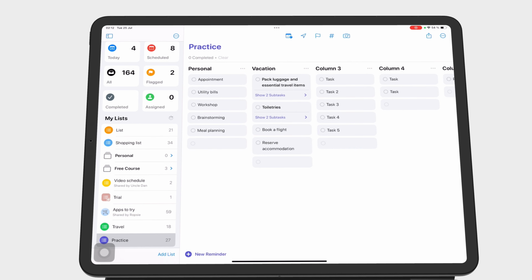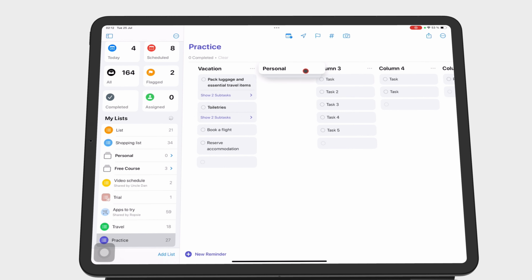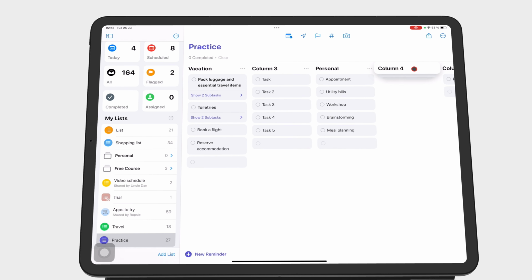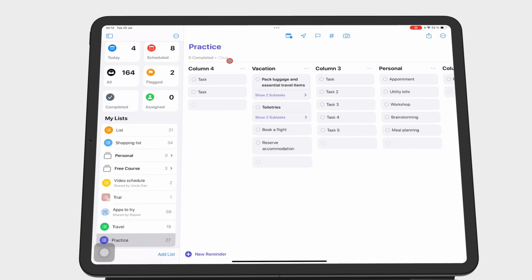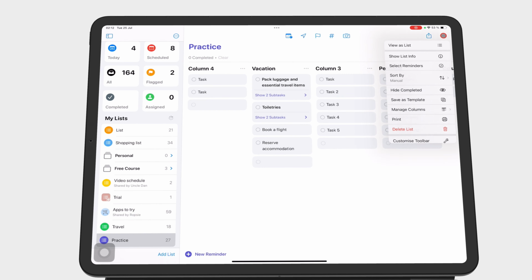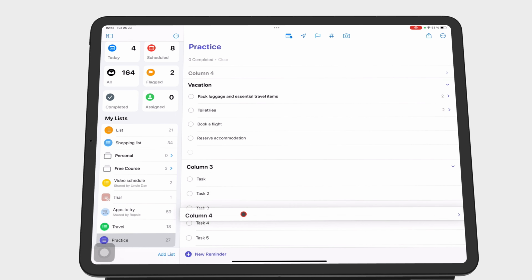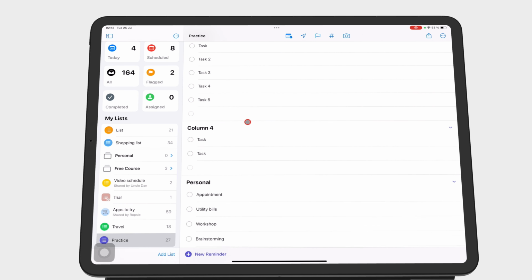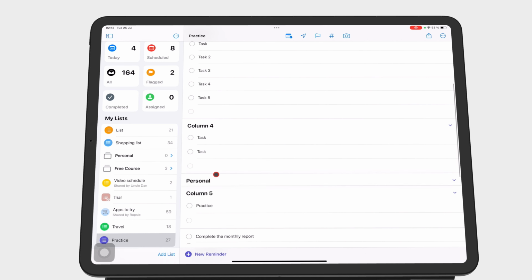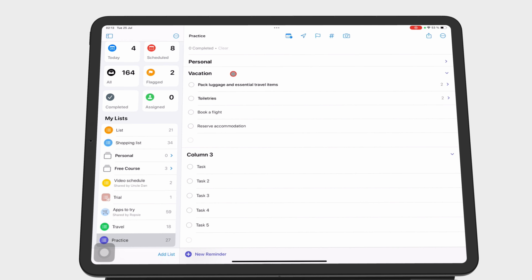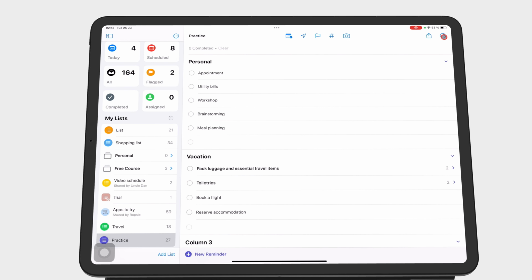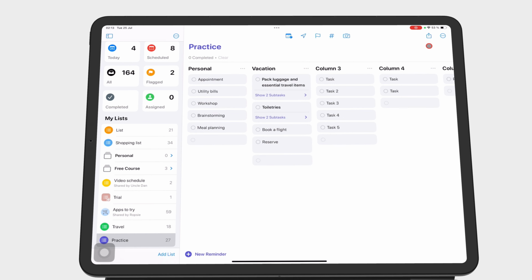Long pressing your columns and sections lets you rearrange them. You can also toggle your tasks in both views.